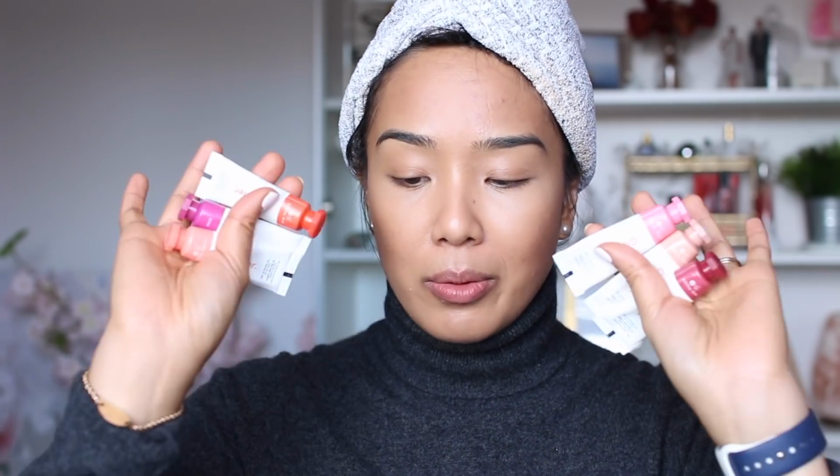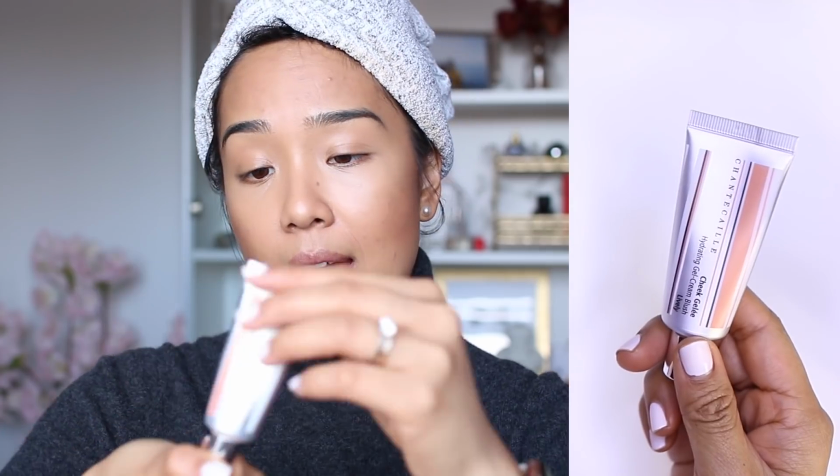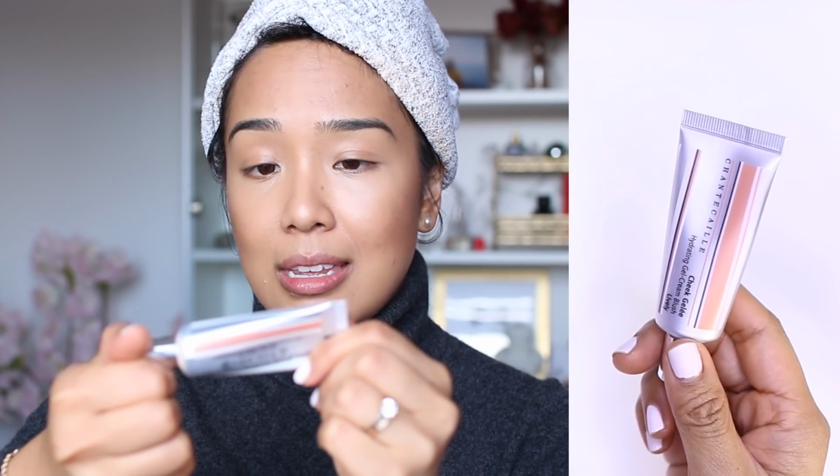I know I said for a while I wasn't going to pick up Puff because I didn't think it was my shade, but I tried it and I like it. So I do officially have all 6 shades, and I love these individually. I love mixing them together. So these have probably been my go-to blush. I also really loved the Chantecaille Cheek Gelée, which is the shade in Lively. Again, this is a lot sheerer than the Glossier Cloud Paints, but I think this is beautiful. It blends really nicely, and I love the color of this.